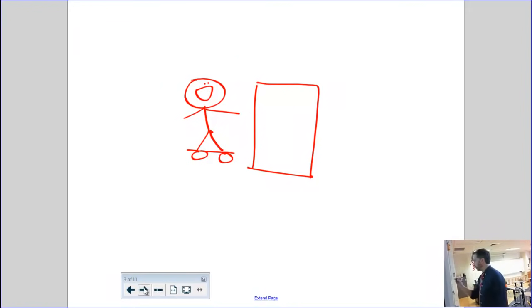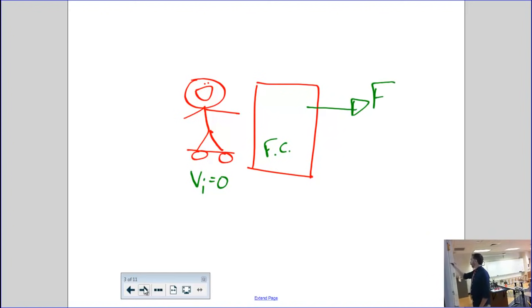So my velocity initially was 0. Then what happened? Well, I pushed the filing cabinet. So if I was going to draw that, this is the filing cabinet, and I pushed it. So this is the force of Hecker. But somehow I moved, which is a little confusing to me, because this force, the force of me pushing the filing cabinet, is exactly that. It's a force on the cabinet. That's a force that should affect the motion of the cabinet. But the cabinet didn't move.